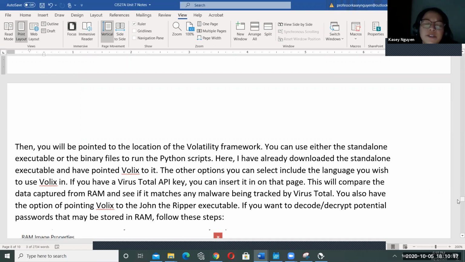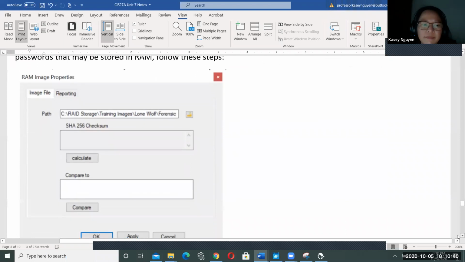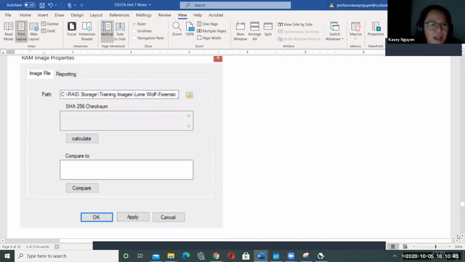Okay. So here what they're saying is that for the malware, you can use something like Virus Total, or if you wanted to use John the Ripper for encryption and decryption and stuff like that, you can also use that. Okay, so it works best with another tool. So image file allows us to calculate the checksum and compare to see the integrity and the difference, because if the malware is impacting the system, you would have a different sum for a specific file.